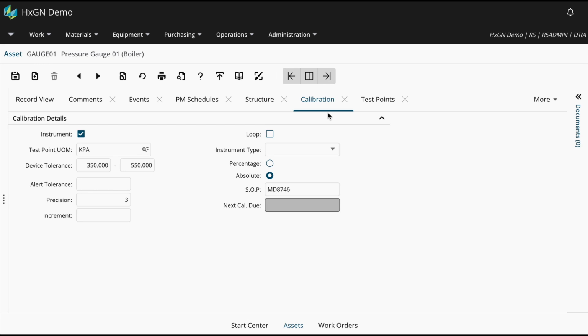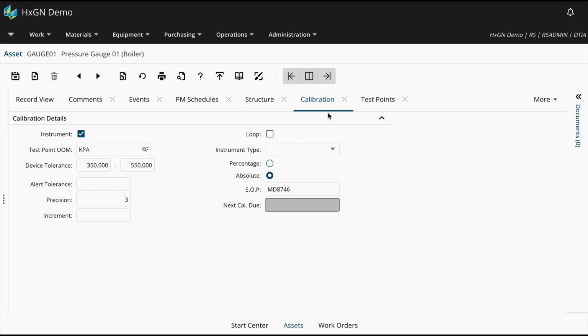So what is calibration? Calibration is the act of comparing a device under test with a reference standard of a known value. Examples include measuring the boiling point of a thermometer or comparing a pressure gauge to another gauge that is calibrated. The intent is to verify the accuracy of an instrument, and in some industries, these readings are regulated to ensure compliance with controls and statutes. Let's look at an example together.